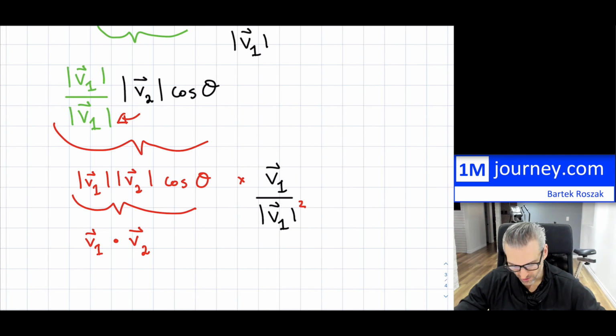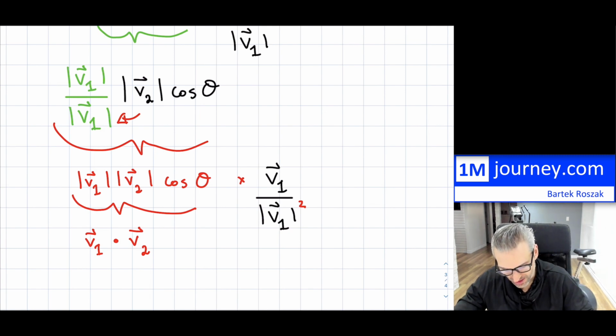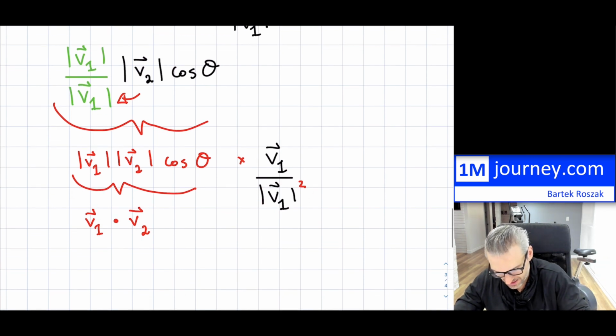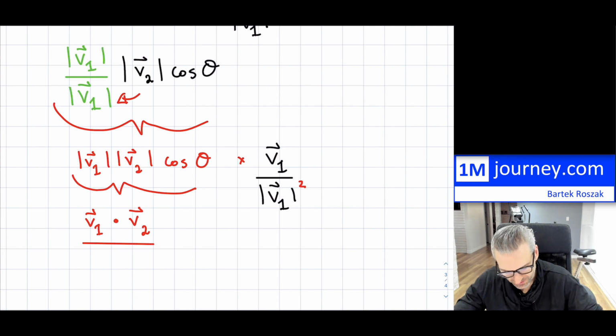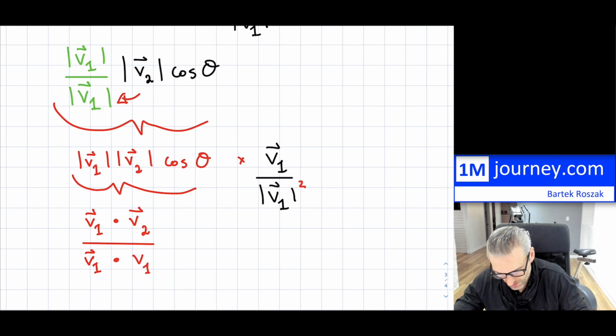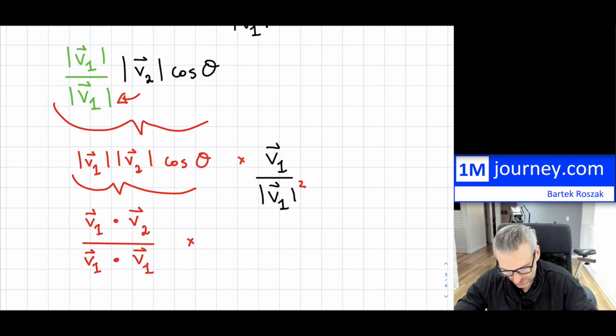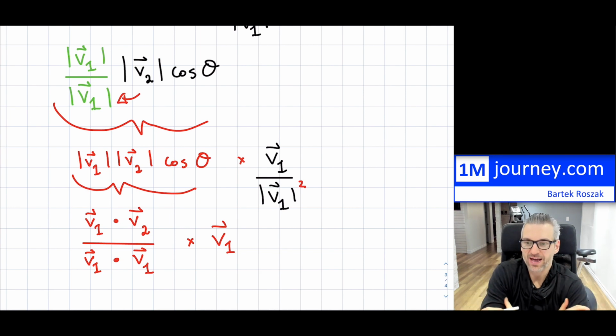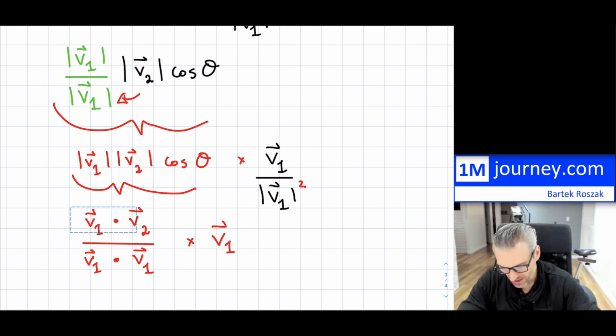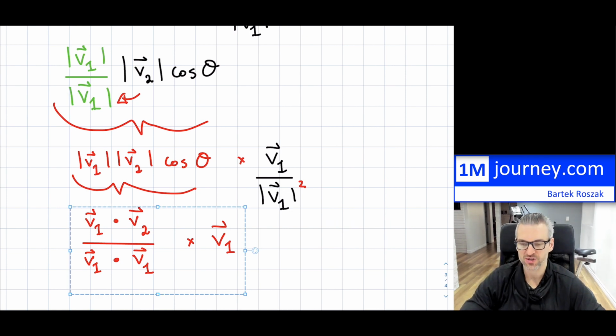And then what I'm doing is multiplying. What I see right here is v1, so the magnitude of this, I'm going to take this out over here, and this is nothing else but v1 dotted with itself, so that's the dot product in between. Those are just the properties. And then it's being multiplied by the v1 vector. Now, why would I do this, you might ask? Why would I want to change my projection to this?